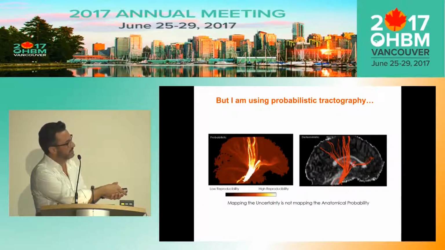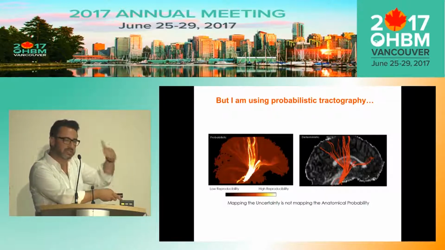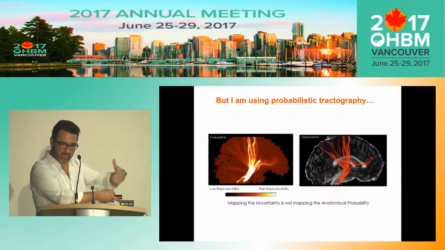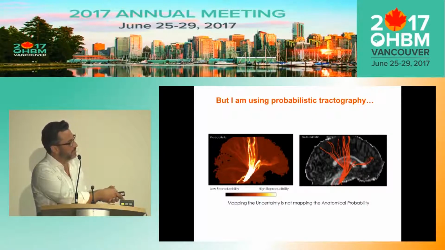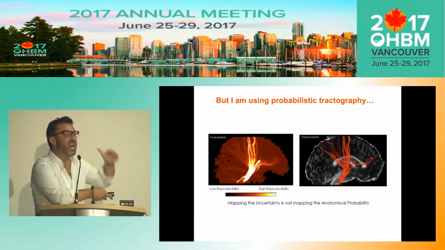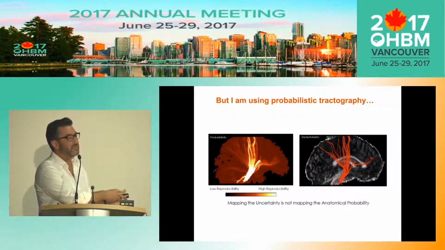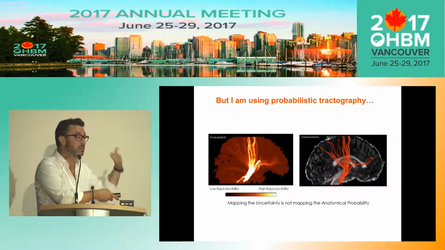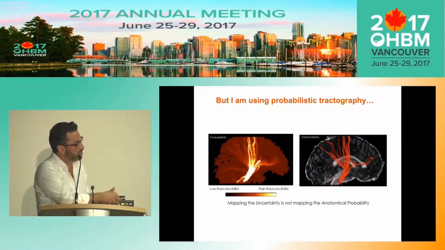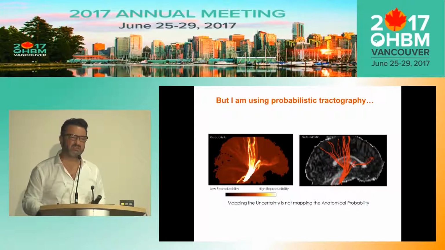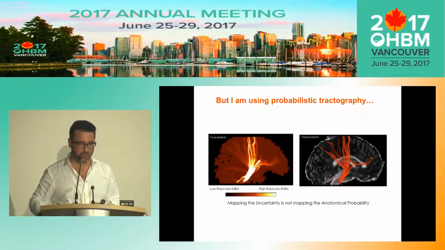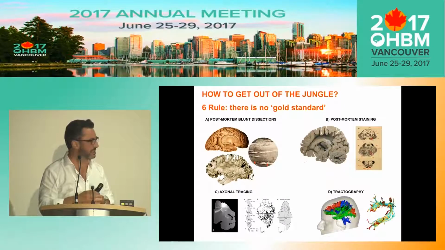But you can see here in these two examples, one tractography deterministic, one probabilistic. Deterministic showing you a tract that stops in the middle of the white matter. That is an artifact. There are no tracts that stop in the middle of the white matter. And the probabilistic tracking is showing you that that artifact is highly probable. So it has nothing to do with the anatomical probability. The same, probably the tract that is most anatomically consistent, the one in the frontal and those that are going up, is not showing high probability. So even if you use probabilistic, you still have the same problems.